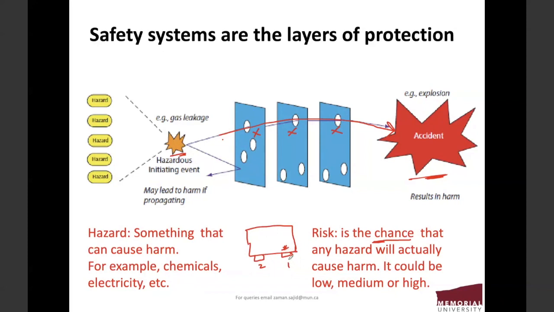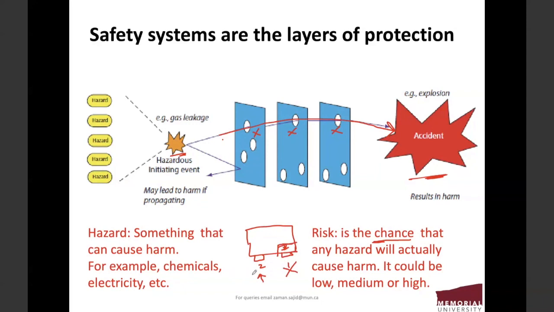There is a possibility that you can slip on this water on the floor. So there is a risk associated with this. However, if you are not using door number 1 at all, and every one of you is using door number 2 to enter the class, then there is no risk associated with it. Why? Because we are not going to come in contact with, or deal with, this hazard at all.